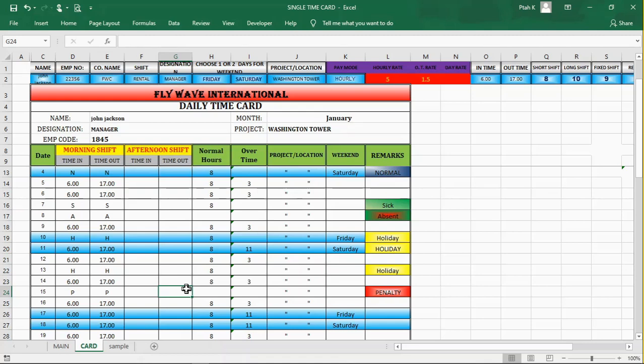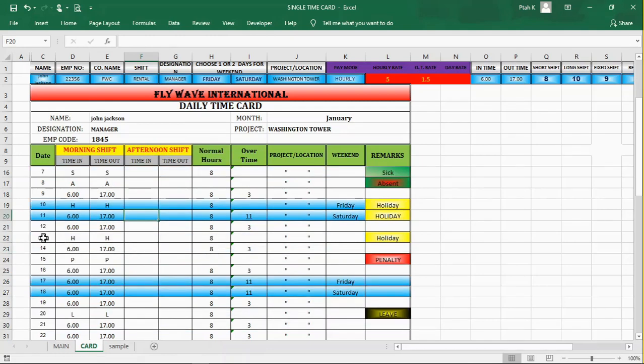But if it's a holiday and you go on duty, however many hours you work on that day, the total will automatically be overtime. So on date 11, it was a holiday, I went on duty, and I got 11 hours as overtime because I worked from 6 to 5 p.m. All those hours I worked, I got overtime, and normal hours were there automatically.